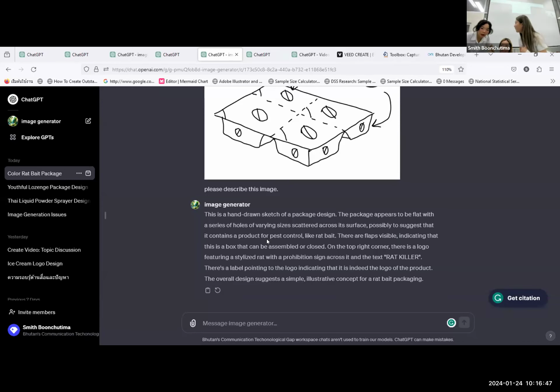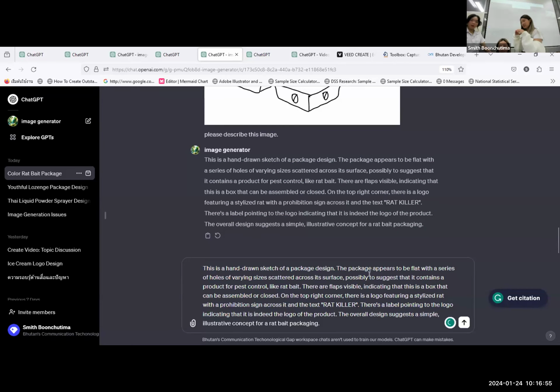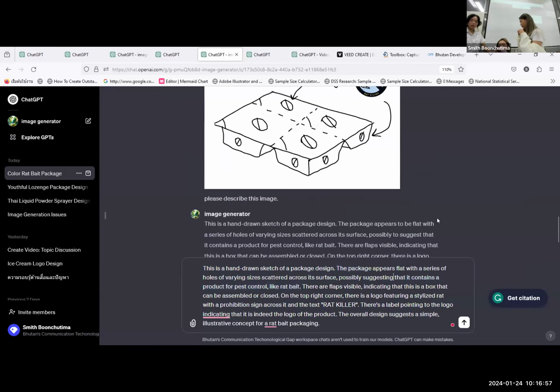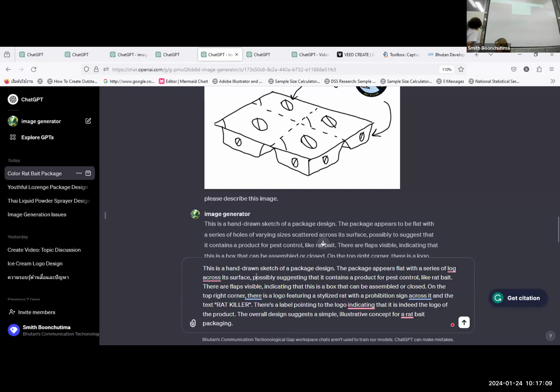Right. So it's not your hole, right? What is it? It's a logo. Okay, we can adjust. Let's adjust it together. A package appears to have a series of logos all across its surface. Okay, nice. Probably suggesting that it is containing products for pest control.